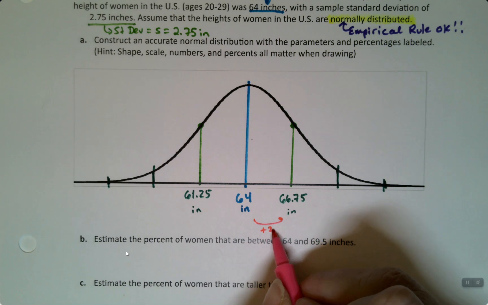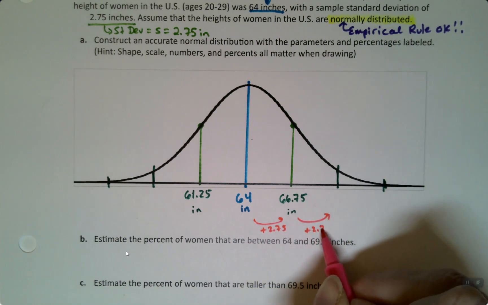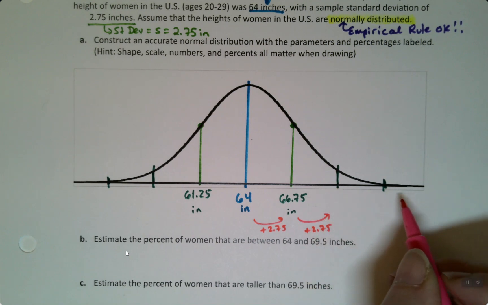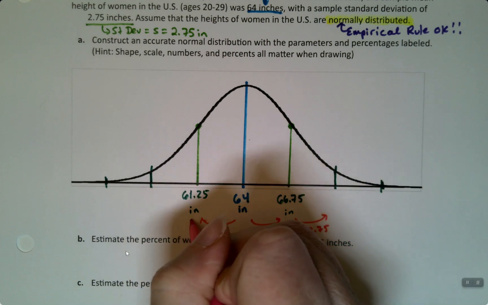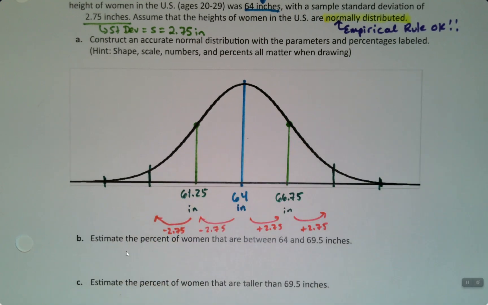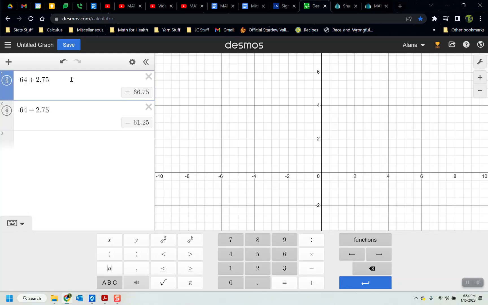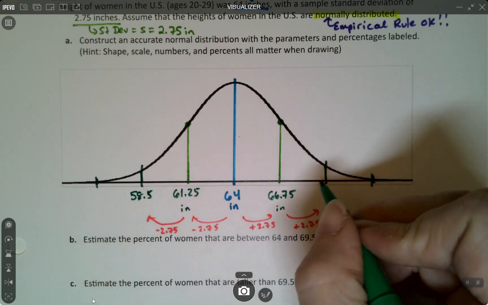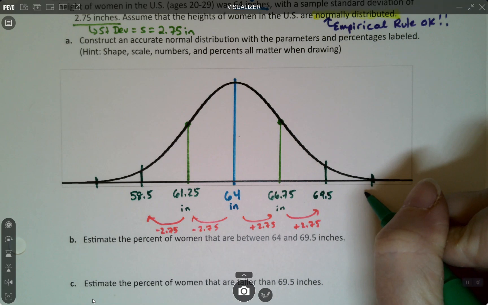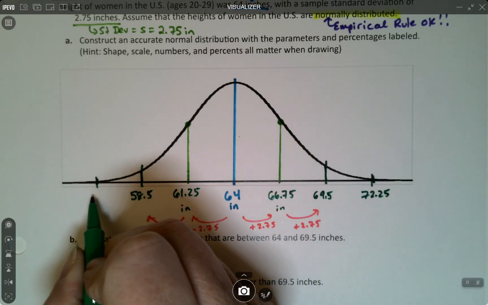Now, to find these values, you keep adding on 2.75. So the way I found this one was I added 2.75, and you would just do so again and do so again and so on to find these two values. And then you kind of stop. Technically, the graph keeps going and going and going, but it's just tedious to keep going any further than that. To go this way, we subtract 2.75 and then do it again and do it again. So I have 64 plus 2.75 plus another 2.75 gets me 69.5. Plus another 2.75 gets me 72.25. Minus another 2.75 makes 58.5. Minus another 2.75 makes 55.75.